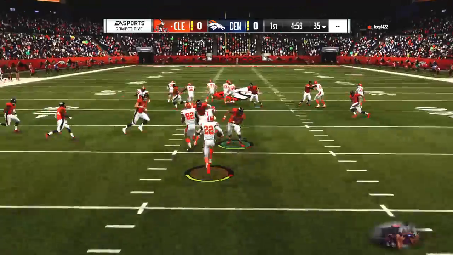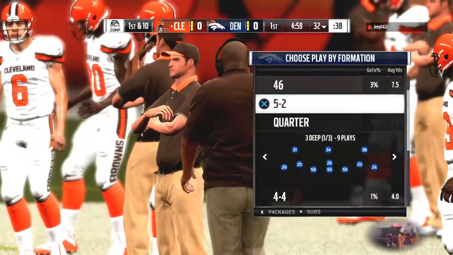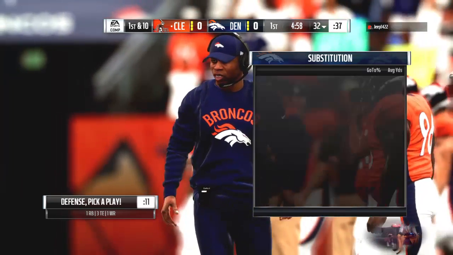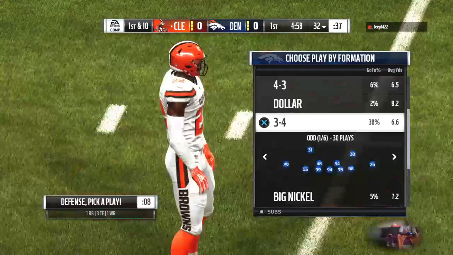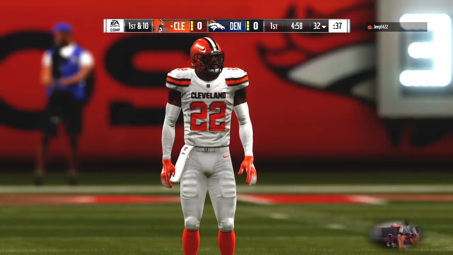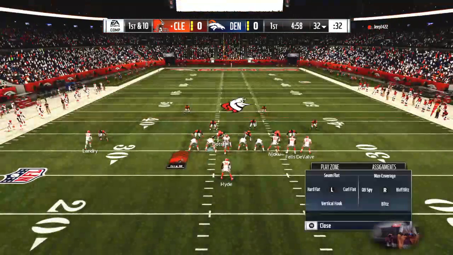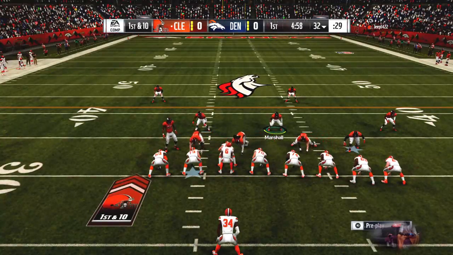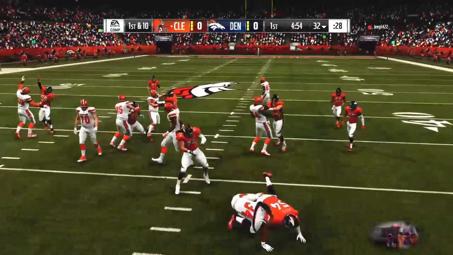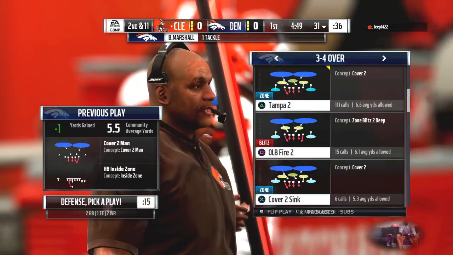On the return, Jabril Peppers. And they're going to start this drive in pretty good shape as they get it up past the 30. Mayfield going to lead the Browns up now, 1st and 10. First carry for Carlos Hyde, and he will lose yardage here to the 31-yard line. It's a loss of a yard there, and now 2nd down.